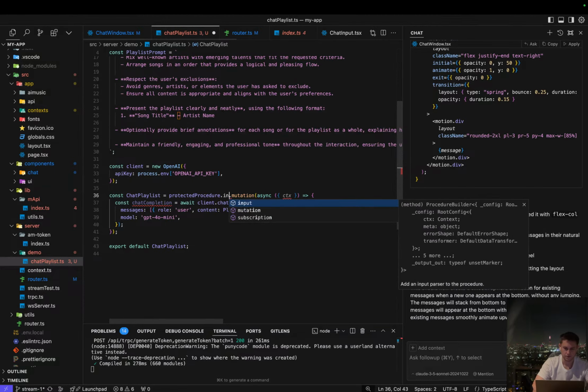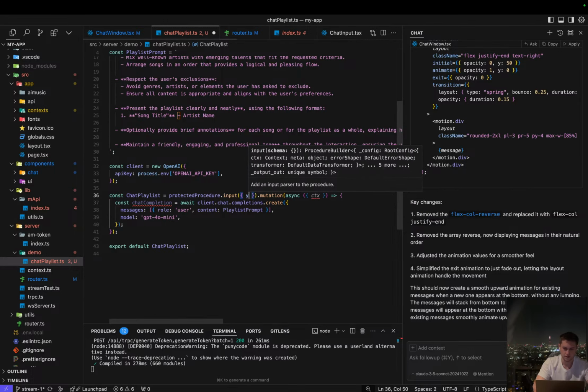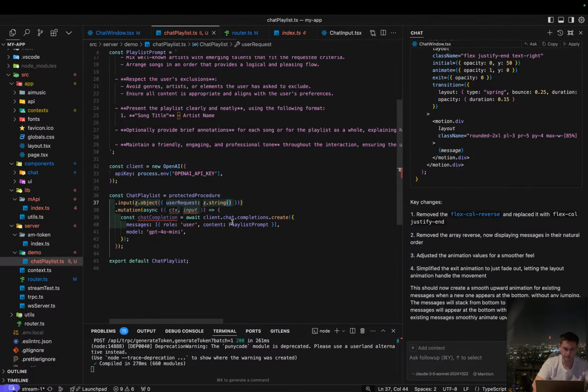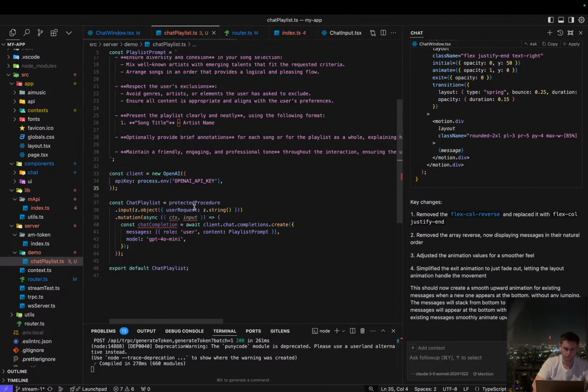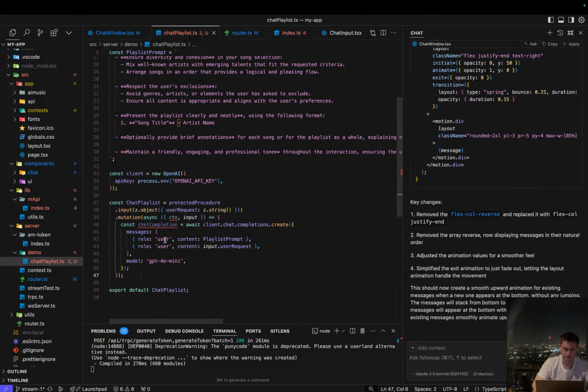And then what I want to do is add an input. The input is going to be the user request, which is a string, right? We're using Zod. And then let's add another message, which should be system. Actually, I want to use structured outputs.